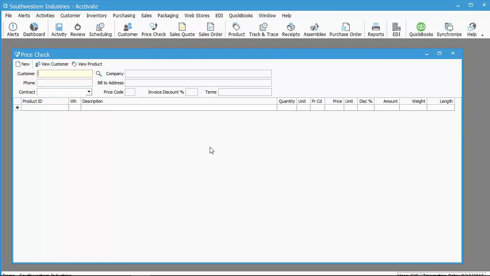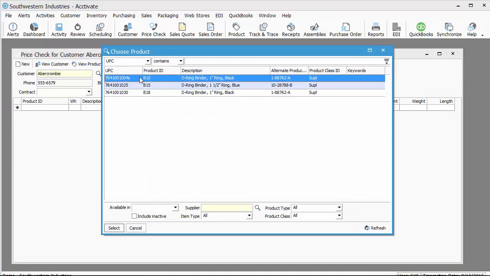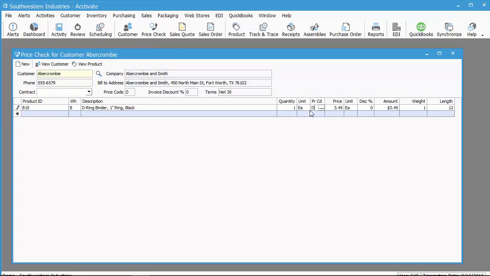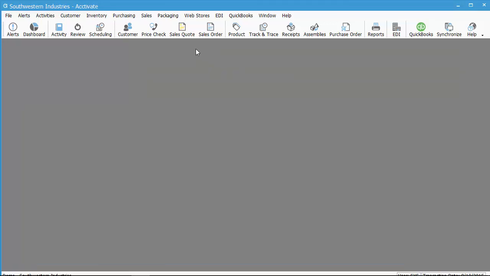So for 4 or 5 years now, I've been saying it's just a price check tool. And then finally, I threw it around the office. I said, why don't we call it price check? Because that's what it is. So this tool, you've already had it for years. And it's just the ability to put in a customer, and then it applies all their pricing rules. So when I choose this item, it's going to give the correct price code for this customer, under this contract and this discount. So it'll give you that pricing information. If you want to enter a quote quickly, you need to go to the sales quote window. That's what it's for. So there's been a lot of confusion in training, so hopefully we made that a little easier to explain to your staff.